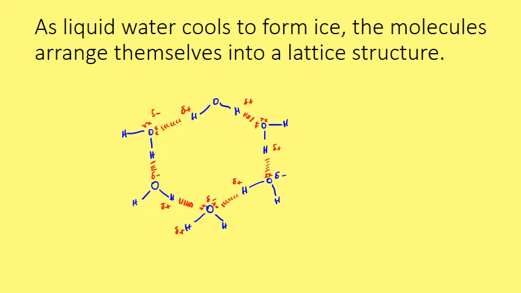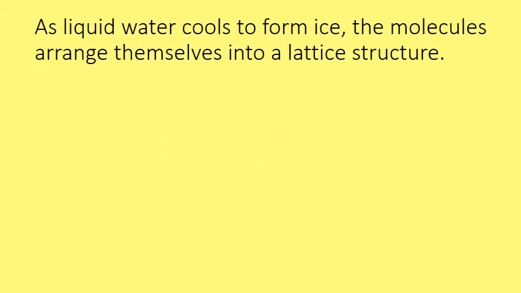And you can see that this is a quite poorly drawn hexagon shape. But what I've attempted to illustrate is that when water freezes to form ice, the water molecules arrange themselves, because of the hydrogen bonds, into a lattice structure that forms a crystalline shape. And it's all held together because of the hydrogen bonds. And it might be worth looking at that in another way as well, with real pictures that you might see in a book, which I've got here for you.